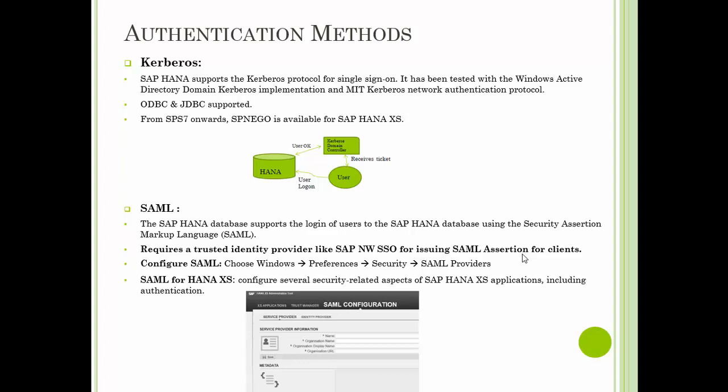So SAML is now considered a standard protocol for authentication for SAP HANA, but not for authorization. Keep in mind, it is only for authentication. And generally speaking, we know that Internet SSO is a secure connection that communicates identity and trust from one organization to another. For users, Internet SSO eliminates additional logins to external resources. And especially when it comes to system administrators, it improves security and reduces cost. But yes, we should know that it requires a trusted third-party identity provider that can issue SAML assertions for clients, especially the internet browsers.